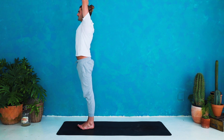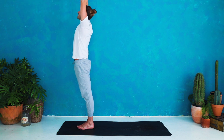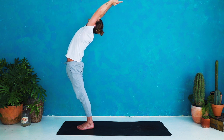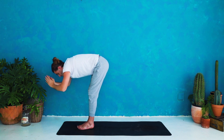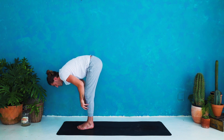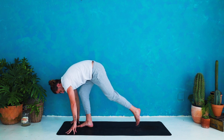Inhale arms rise through center, exhale to the right-hand side — right arm reaches down, left arm reaches up and over. Inhale arms rise through center, look up, interlace the fingers, exhale gently arch back. Inhale arms rise up, exhale fold down to release. Inhale half lift. Exhale left foot steps back, coming into a low lunge. Reposition your feet — slightly different tracks so you find a bit of balance.